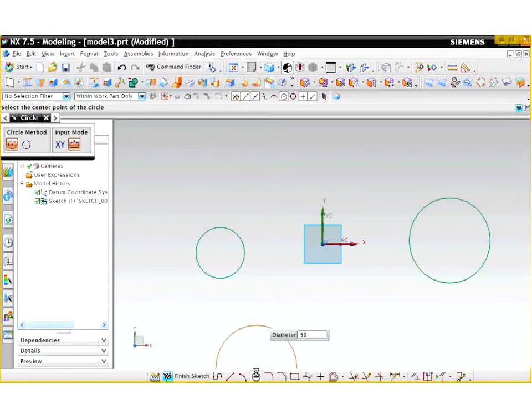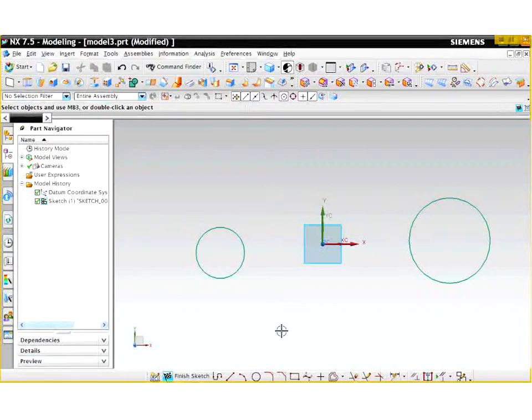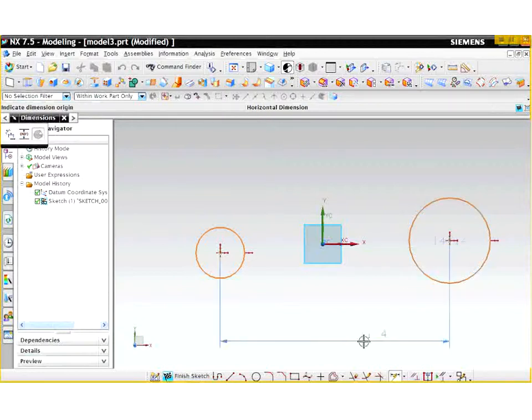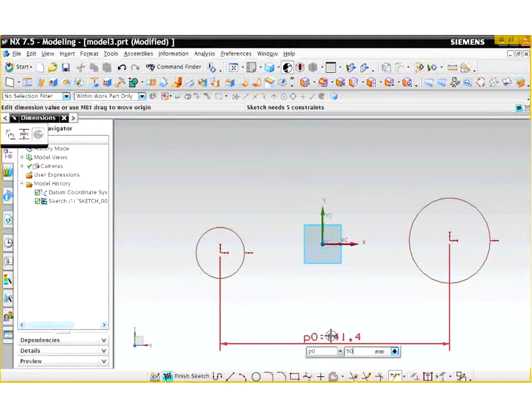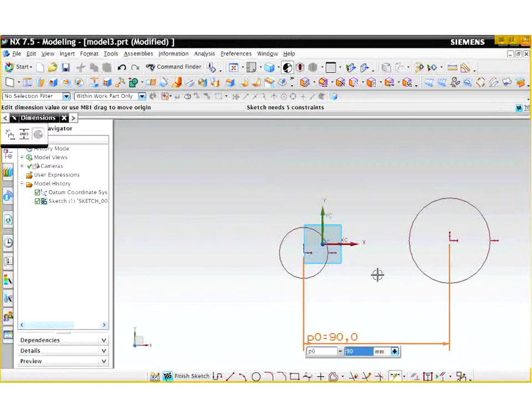I believe the distance between the two center points they have is set as 90. So we can go ahead and set some of these conditions, so that will better fit what we need.